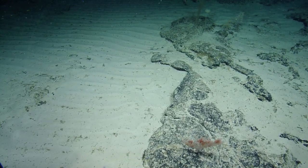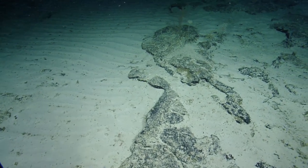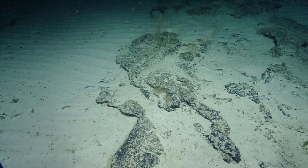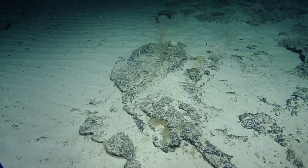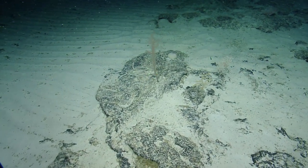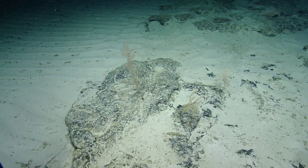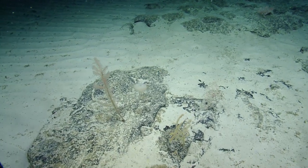So the problem with a box core is it's really huge and heavy, and you've got to use a lot of force to get one in. So right, this looks like a Bolosoma, and then Lillipathes. That's not Trissopathes, probably Lillipathes. And a Chrysogorgid, and I don't know if that other one is also.